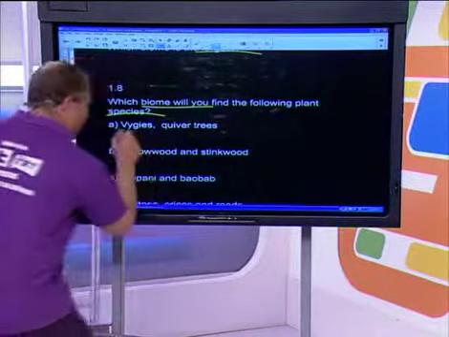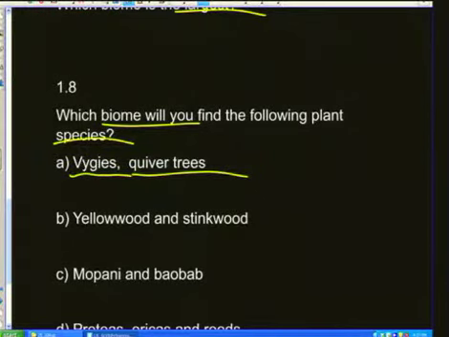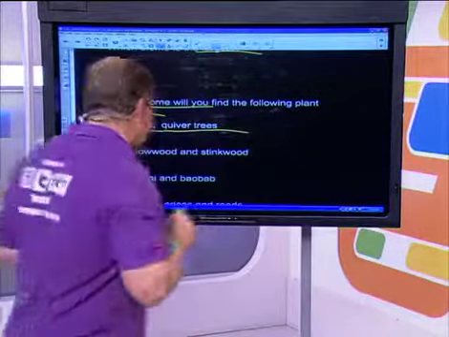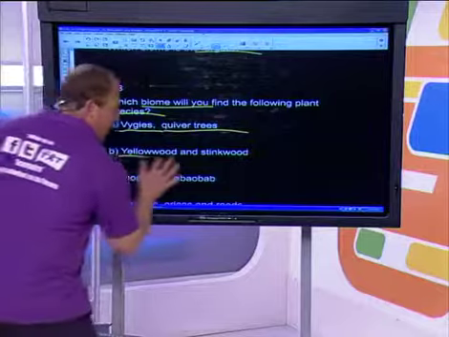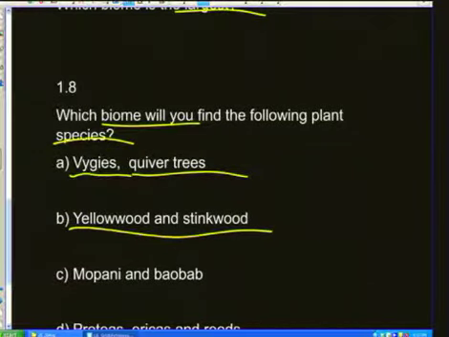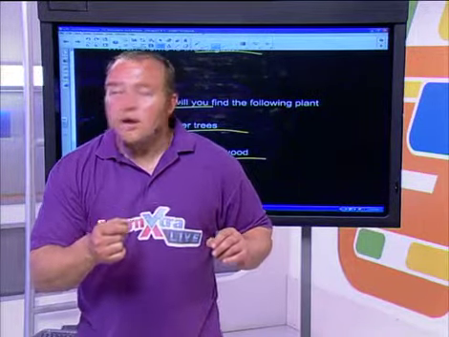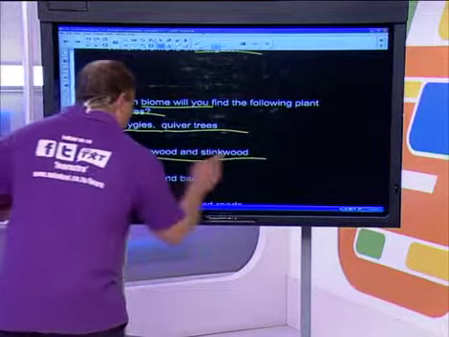Firstly, okay, figgies, okay, and quiver trees. Those are normally found in specific places. Those are those little trees with those fun little branches on the side, okay? They are actually found in your Namib Karoo. Okay, so they're found up in your Namib Karoo. Your yellow wood and stinkwood, wood meaning trees, it would be found in the Kamluni. Where do you find trees? Forests. Forests, very nice. So you'll find them in the forest.